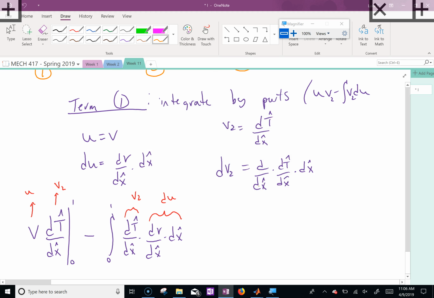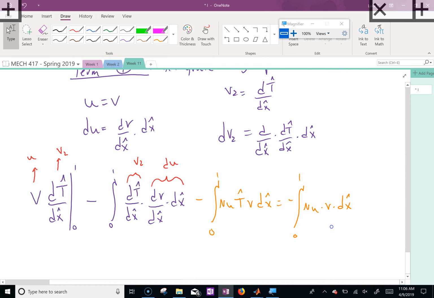It wasn't too bad. So then we do what? Minus the integral from 0 to 1 of u times v times dx hat, equals the integral from 0 to 1 of u times v times dx hat. Actually, that wasn't too bad, so I lied. A little bit more. Questions so far? Understanding the process, sort of? Sort of, Kyle?